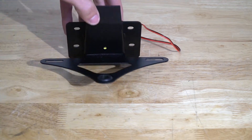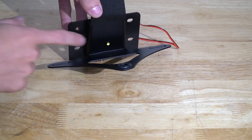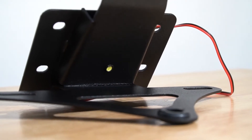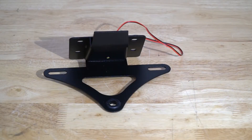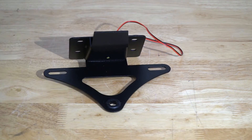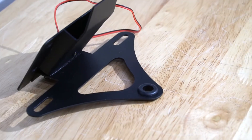It also has a small LED right here — it's kind of like a stealth light. You can barely see it, it's so small, but it's going to light up that license plate really nice, so you're legal and it looks great. It also has this rubber grommet so your license plate isn't vibrating all over the place.